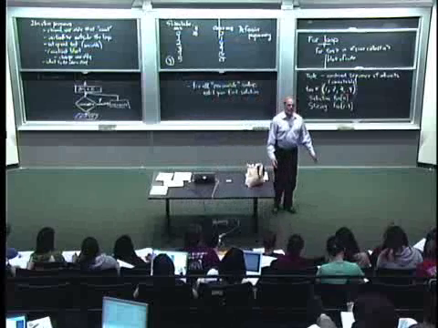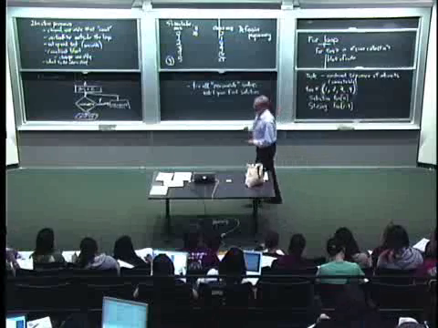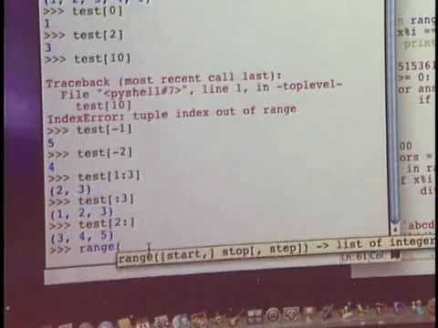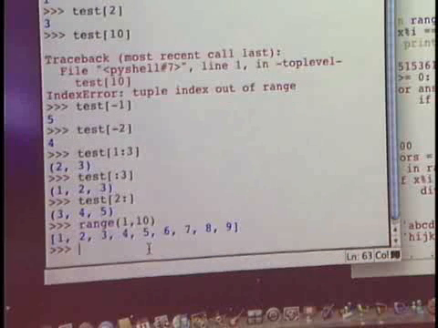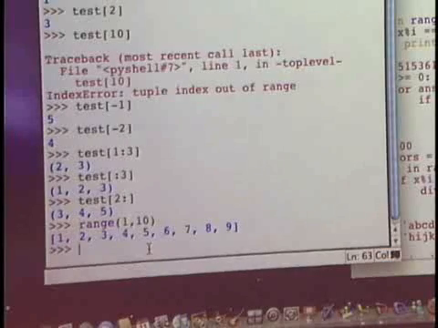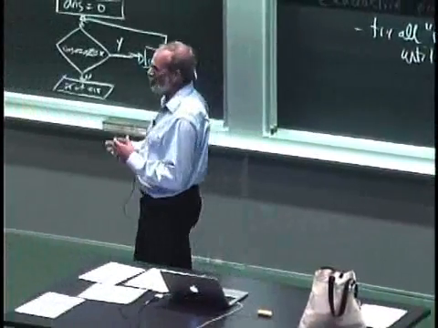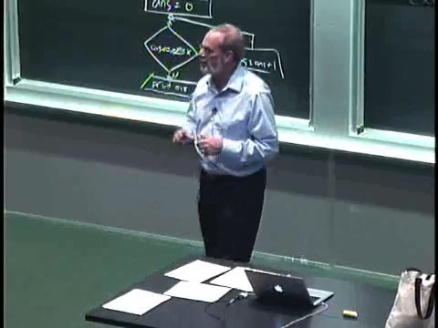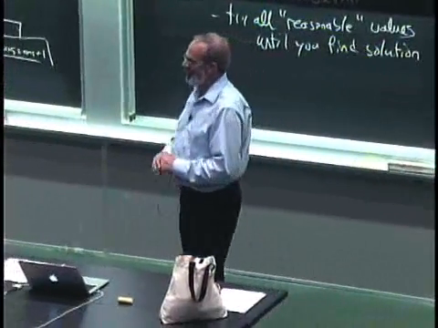What in the world does that have to do with my divisor example? Well, actually, before I do that, let me fill in a piece here. Remember I said range we could think of conceptually as a tuple, or sorry, as a sequence of these things. In fact, it gives me back, and now I hate this, it's actually a list, not a tuple, but for now, think of it as giving you back an explicit version of that representation of all those elements. You'll see why I'm going to make that distinction in a couple of lectures.